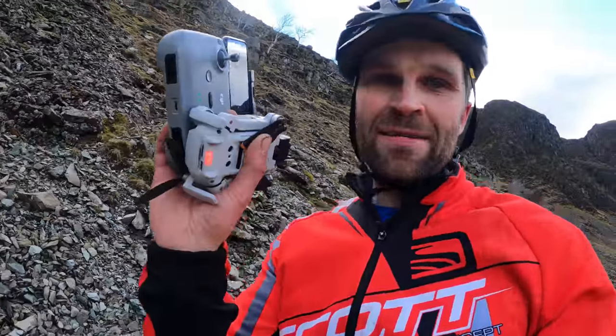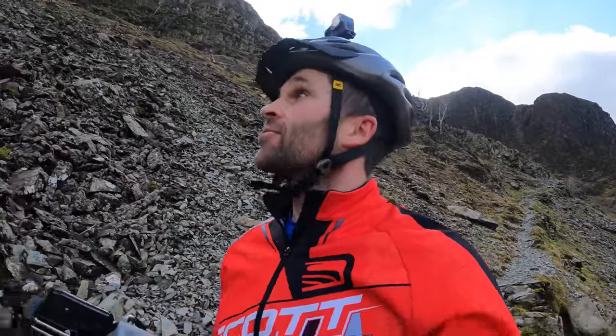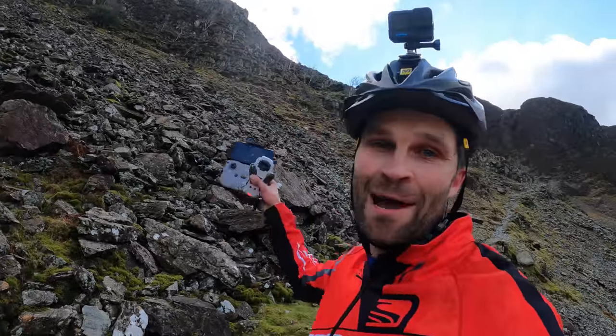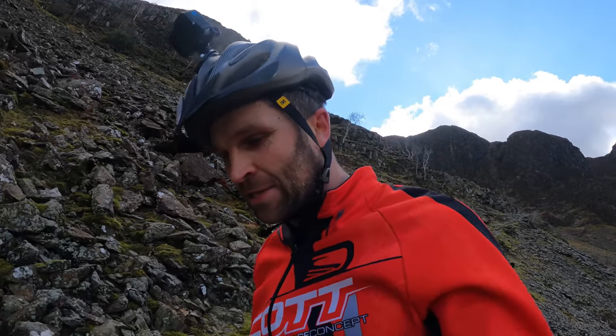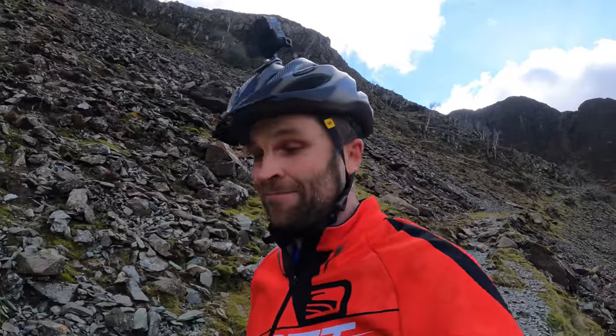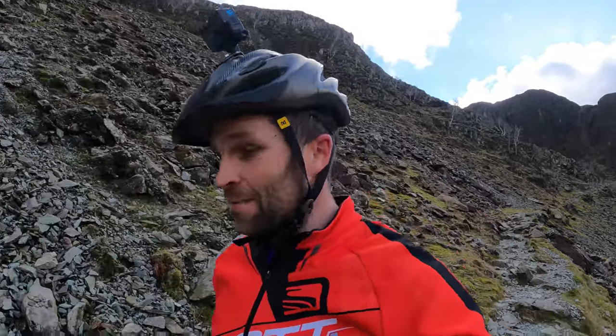Well, I've got to say, that was not worth it. It's a lovely, beautiful drone and it is smashed to pieces. It tried to do a little bit of tracking and it just continued around and smashed into the rock face up there. So I've just spent the last hour trying to find it, which is a complete nightmare, because obviously we've got a day of adventure ahead, but it's one of them things, one of them costs. Anyway, shit happens, one of my life sayings, no point getting upset about it.